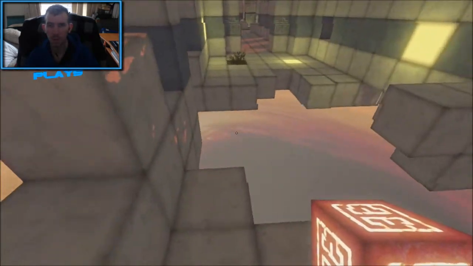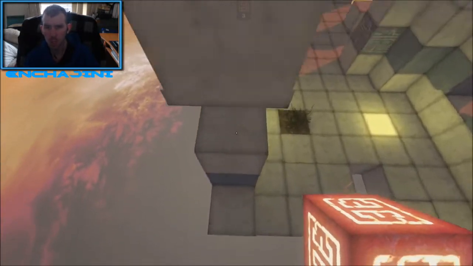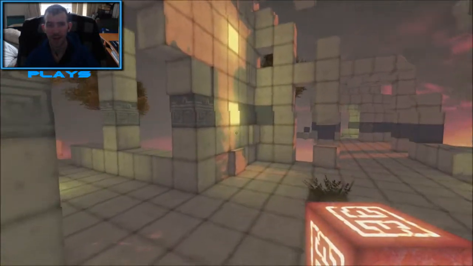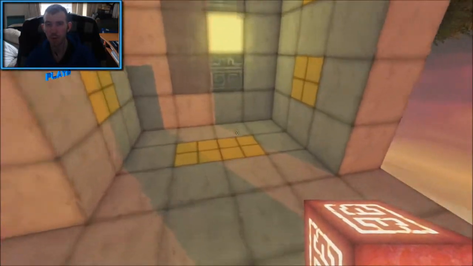Right, how are we gonna do this one? Can I? Ooh, yeah, I could just do this, can't I? Whee! Alright. Now I've got three cubes. Awesome. Right. The atmosphere and the music's so... oh, it's lovely. I just want to get a big, massive hug.